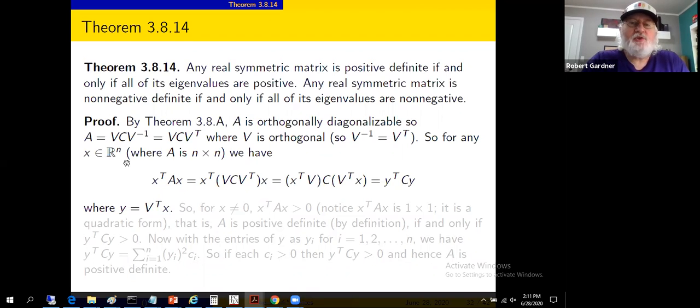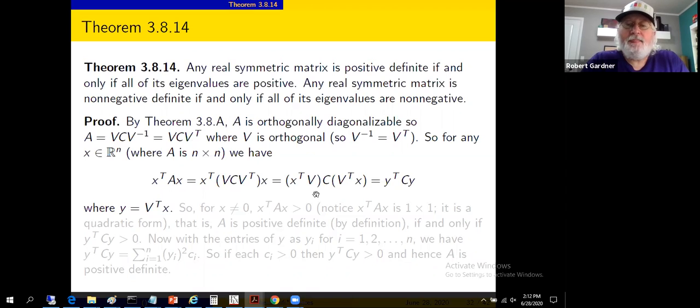So if we take any vector X in Rn, we're going to address positive definiteness. At some point we've got to introduce an arbitrary vector. Probably going to want to make it non-zero pretty soon to deal with positive definiteness. But first a computation. Any vector X, we take X transpose AX. That's the same as X transpose, replace the A with V C V transpose, times X. Let's associate the left two and the right two quantities with the C stuck in the middle.